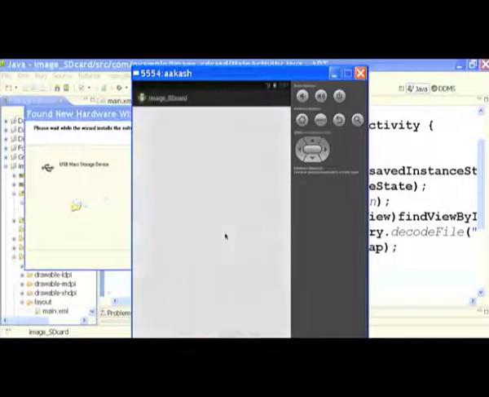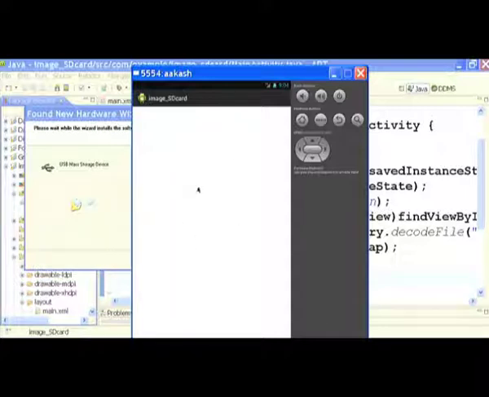So here you can see there is no image because I have given the path of the Akash tablet SD card, or rather here I have the path MNT SD card, but in Akash we are using MNT ext SD. So I have given the Akash path, so it will not get any image here.